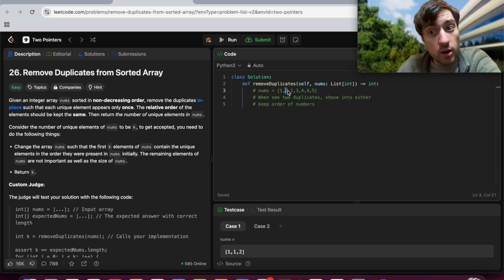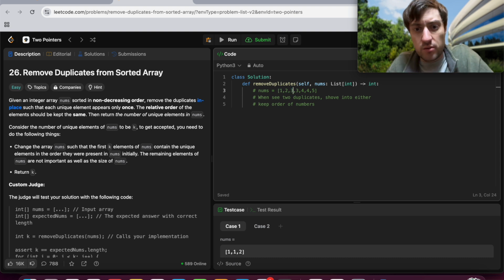And now they're not the same anymore. So I need to swap this one and this one.